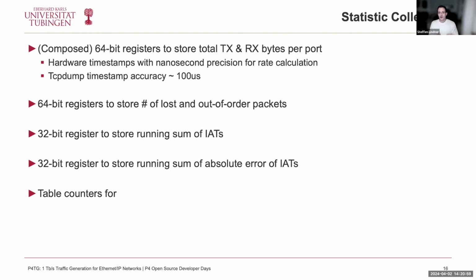And finally, we also collect statistics that are not stored in registers. Therefore, we use table counters, so counter externs, for example, for the frame types or the frame size. The good thing with the register values is that they are hard real-time, so we always get the latest results. With the table counters, we have a bit of an offset because we need to synchronize the data plane to the control plane, but nevertheless, these counters are still very accurate on a time basis.